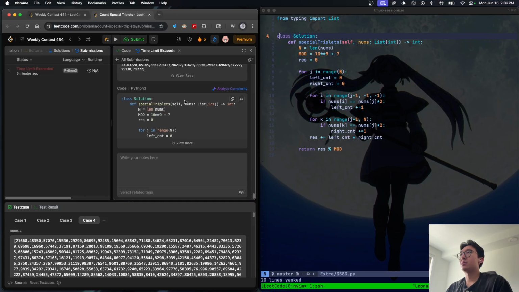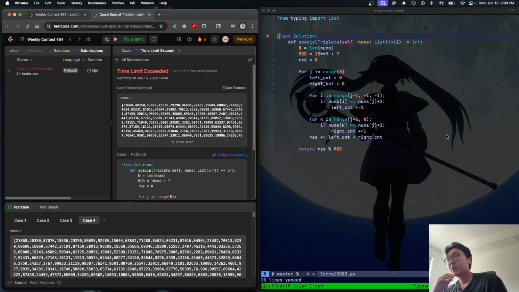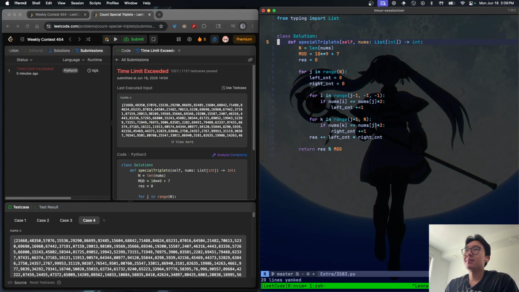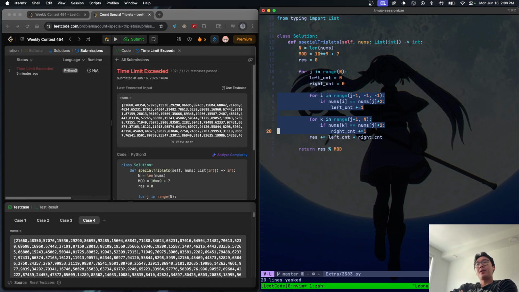How can I map this in all of one? Okay, let's see. So I'm counting from the left, counting to the right, and then multiplying.